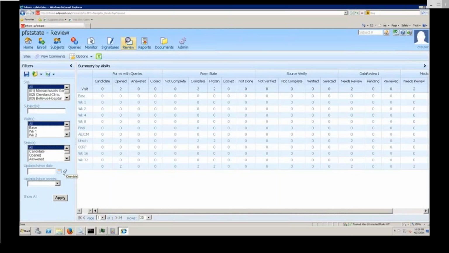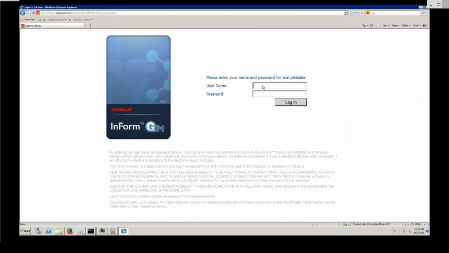Next, I'm going to go ahead and log out of the CRA user, and we're going to take a look at some of the functionality as a CDM user. So really the two main users of the data viewer will be the CRA users or monitors and the CDM users.